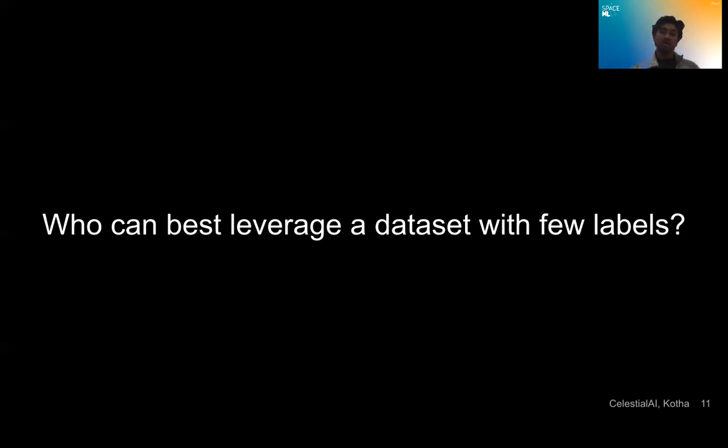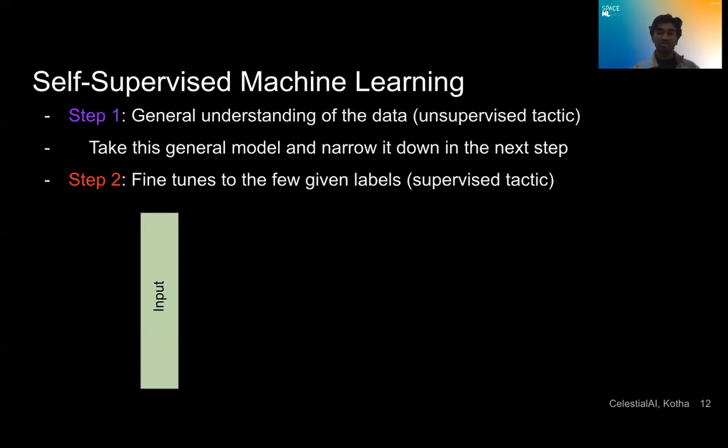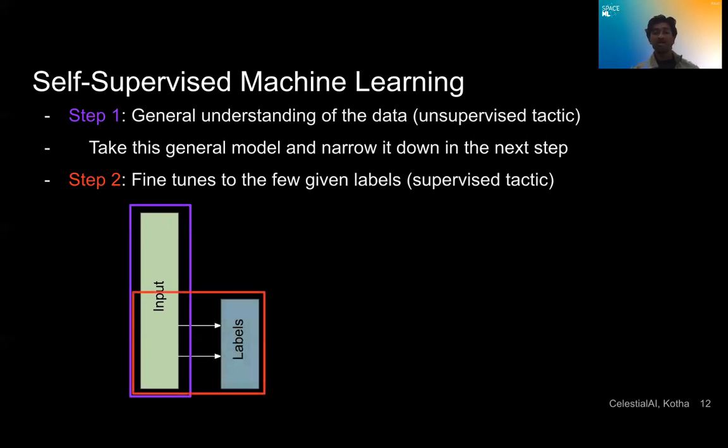And this is where our project comes in, which is introducing self-supervised machine learning. And self-supervised machine learning has two general steps. The first step is usually a general understanding of the data. We have a pretext task which works on the input and tries to understand the nature of the images, what it means for an image to be similar or dissimilar. And all of this is done with zero labels, fully unsupervised. Now, in the second step, what we do is we take the associated labels for the images that we do have labels for. And we basically take our general understanding from the previous step and fine-tune it. We basically tune it to the labels that we do actually have so humans can actually interpret the general understanding of the input.